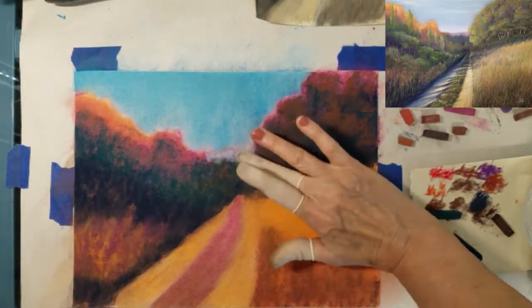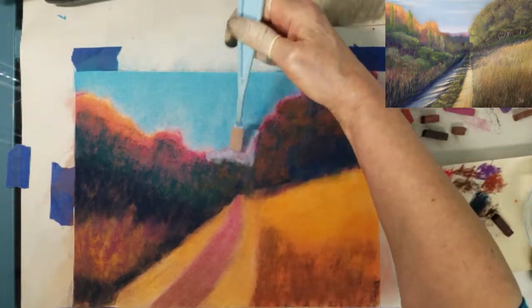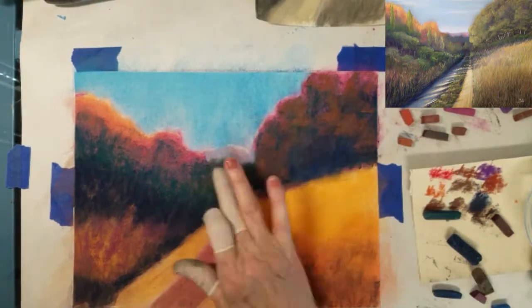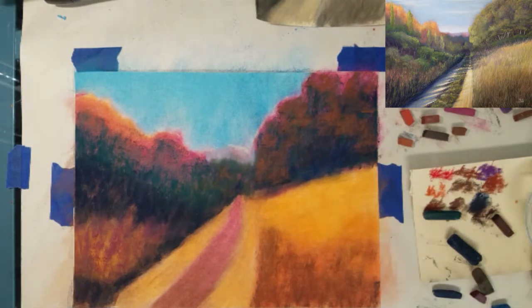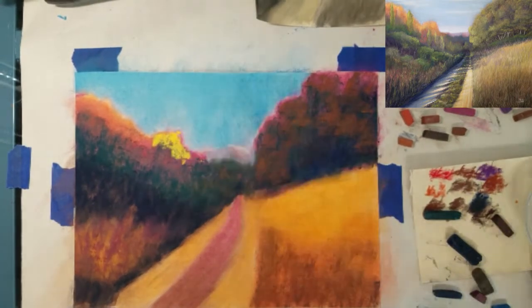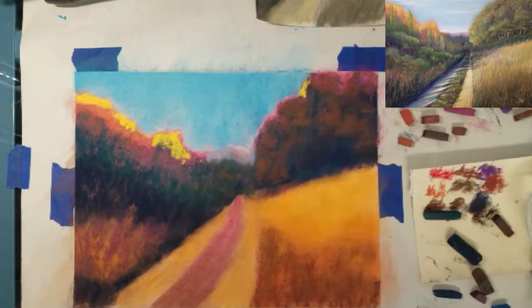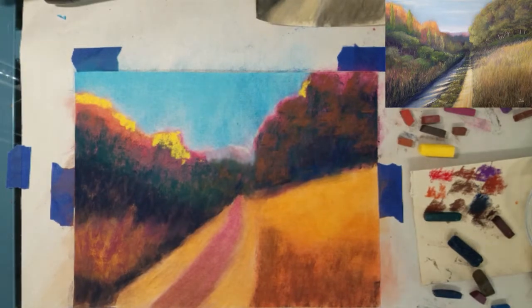I'm going to add some light purple to the distant tree line. The sunlight is being cast onto our distant tree line, so I'm adding some bright yellow to the top of these trees.